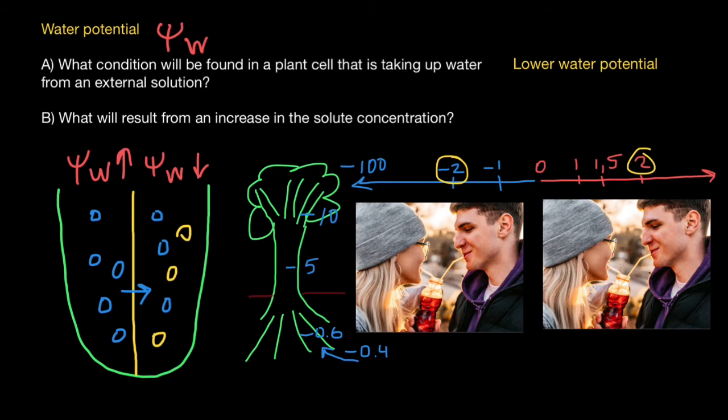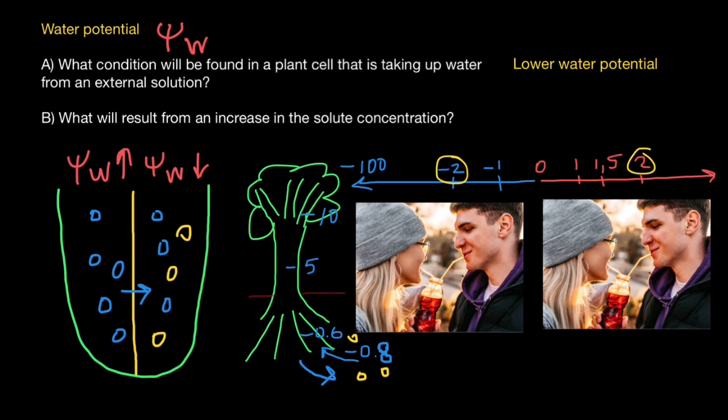And this also explains why many plants do not grow on salty soils. Because if we have salt, for example, in a soil, this is going to change the water potential of the soil. Lower water potential means that, for example, this number is going to be minus 0.8. And in the root system, it is minus 0.6. So here the water potential is greater. And that means in this case, water is going to go from the plant to the soil. And the plant or tree is going to die. And this explains why trees or plants do not grow on salty soils. Only a few of them can grow, and they have special mechanisms.